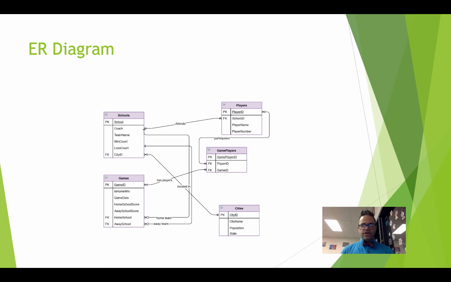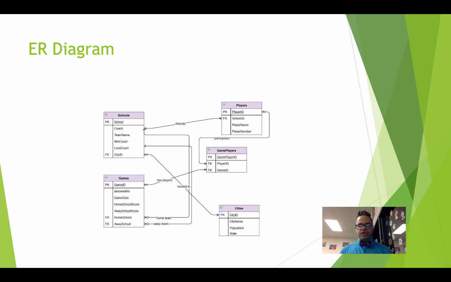As you can see in this ER diagram with schools, players, games and cities, we can see the relationships that exist between them. We can also see the crow's foot notation with the little three things sticking out like this or like this, depending on the direction you're looking at. And for a single one, it has a single thing with a crossbar going across, indicating one thing. We can see what those different relationships mean and talk about that more as we go into more detail on the entity relationship diagram, or ER diagram.